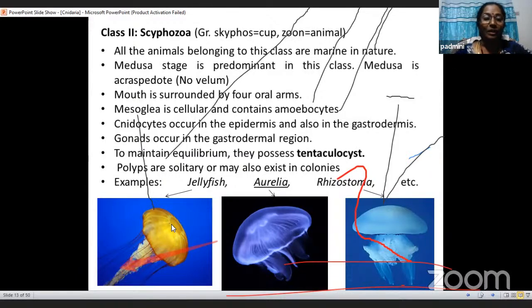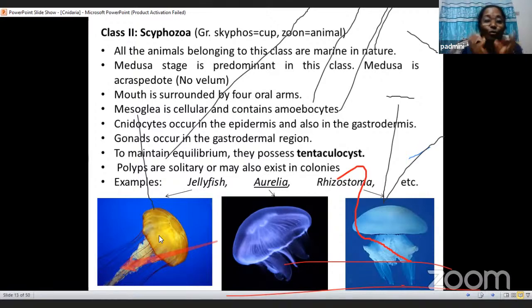Do you know some important facts about jellyfish? Most of the swimmers in the ocean who go out there for a sunbath and for enjoying themselves on vacation are stung by jellyfish. So severe is the stinging, what is that stinging one? The dactylozoids. There are such severe stings. Sometimes it's a simple wound, sometimes it can be a little bit serious, and sometimes a person can even die of the sting. So you have to be very careful with a jellyfish.